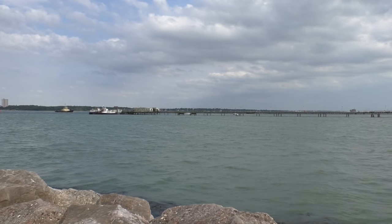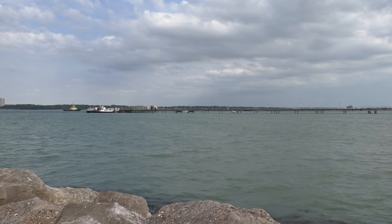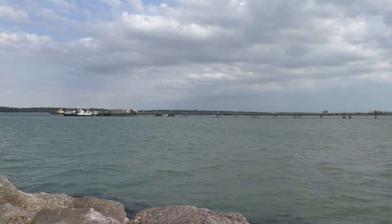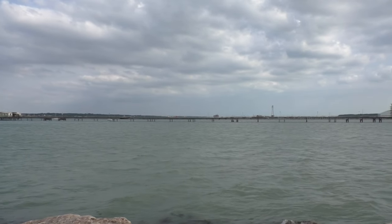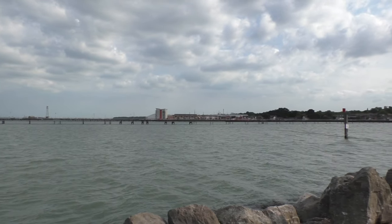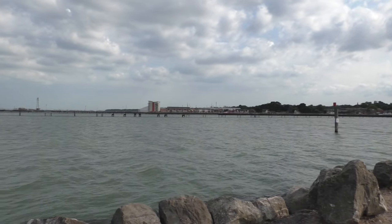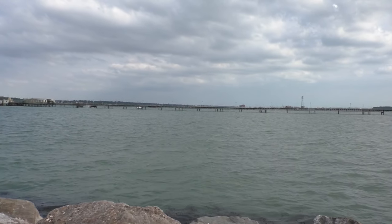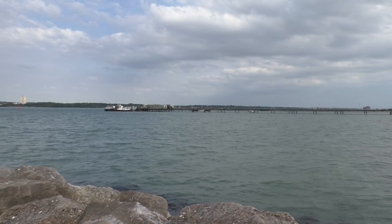So here is another angle of the Hythe Pier Railway for you. I've walked about 10 minutes away from the pier into the marine village and you can definitely get a sense of how long the pier is. You can just see the ferry there that just came in dropping all the passengers off. It's said on that sign I filmed back at the station — it's the world's oldest continually operating pier railway. And it's here in Hythe, Southampton. I'm sure we'll get a nice view of the train going back from here as well, so let's catch that when it's taking its passengers back to the land.